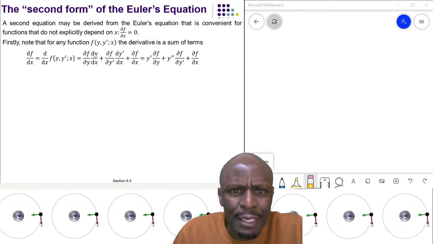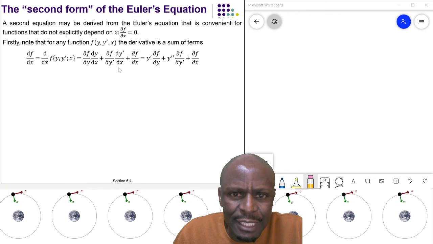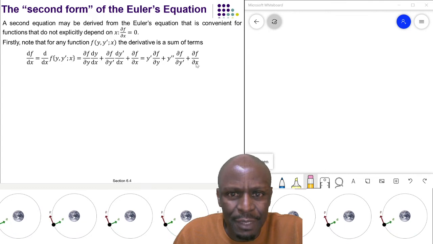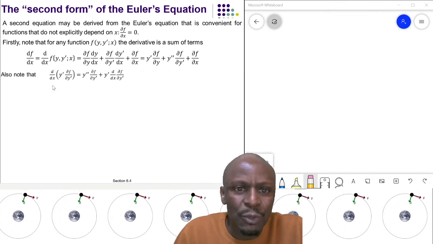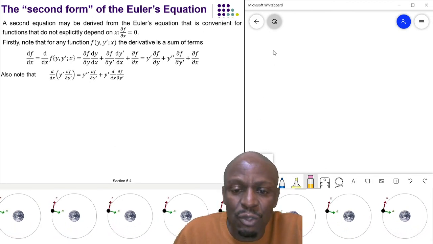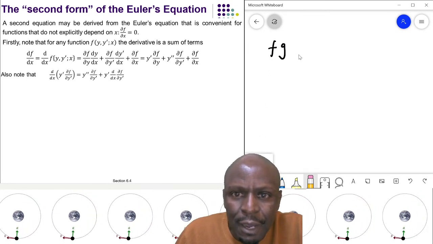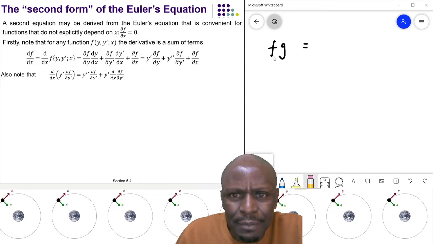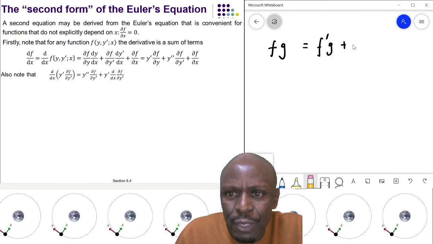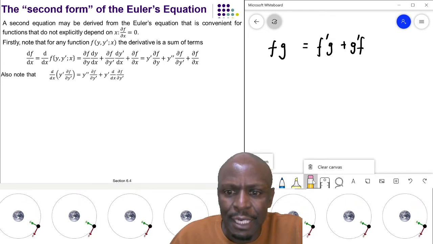Now I want to write this dy over dx as y prime, and therefore this will just be y double prime. As a result, this is what you are going to have. And I also want you to remember that if I want to differentiate something like this, I need to take into account that if I have two functions called f and g, how do I get y prime? I apply the product rule: f prime, then I also differentiate g, and then I leave f. So this is what you are going to do with that equation here.